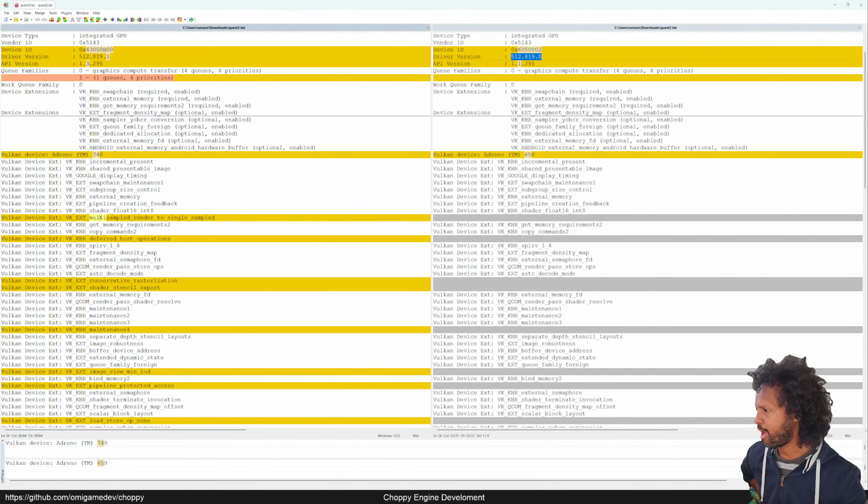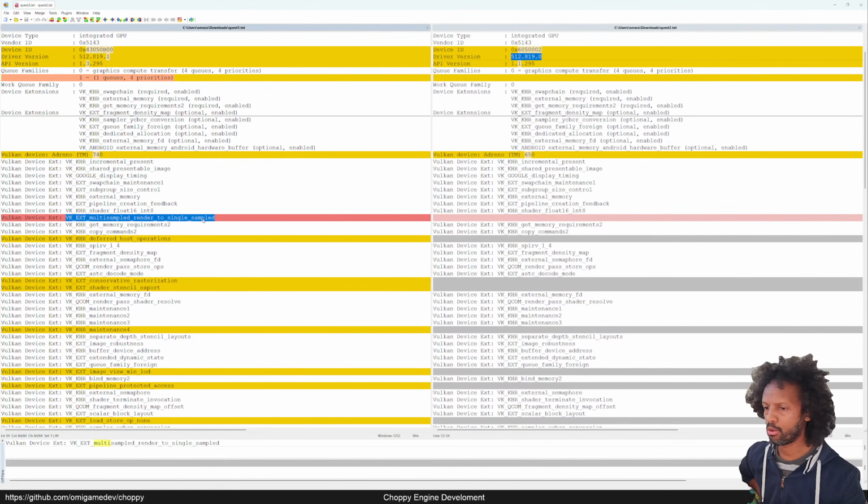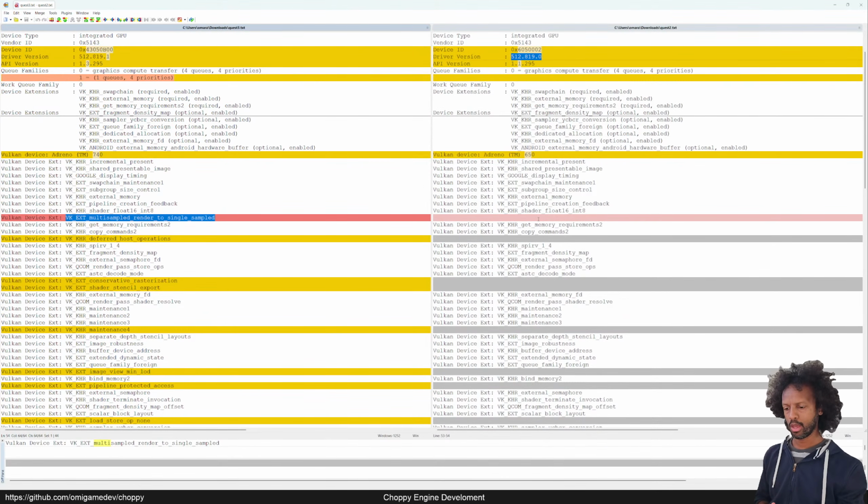And we have this multi-sampled render-to-single-sampled extension, which is very handy, but the Quest 2 is lacking it, meaning that to do multi-sample I have to create a multi-sampled render target, do the rendering there, and then have a resolve stage render pass at the end. And yeah, that also works, but this thing makes things a bit easier.